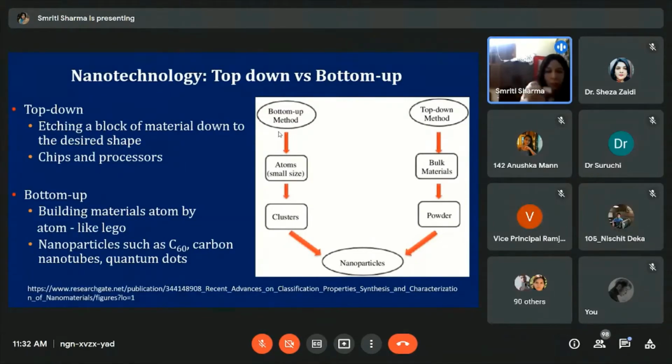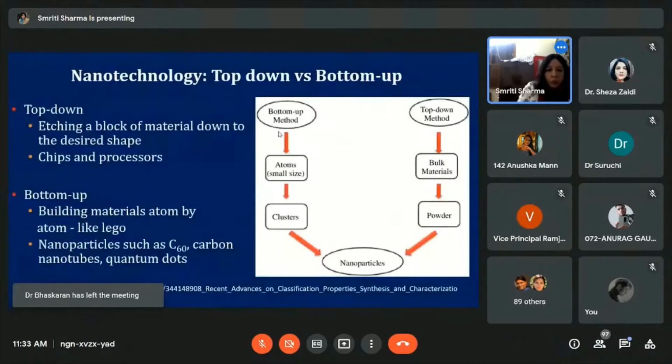Legos. So you assemble atom, then atom, and then you bring it to the nanoscale, and you make the structures. So this is also known as third generation of nanotechnology. Traditionally we have been following the top down approach mostly, bringing the thing to the nanoscale. But from atoms to bring it up to the nanoscale, that is the bottom up approach. Now it is gaining currency.